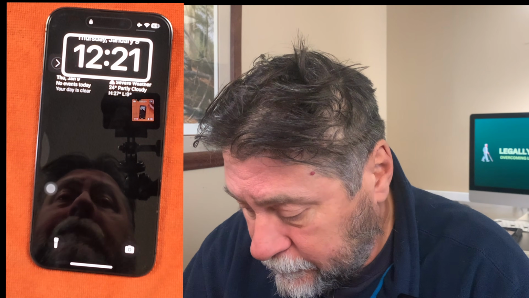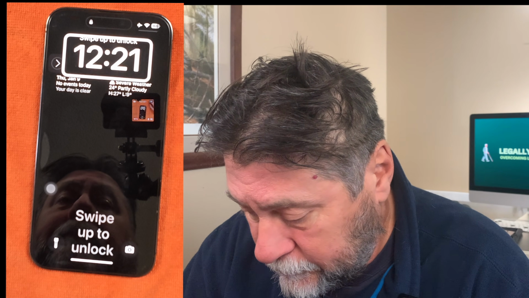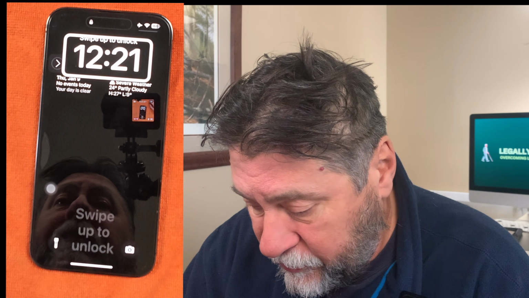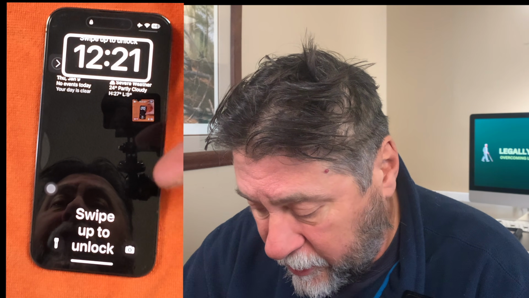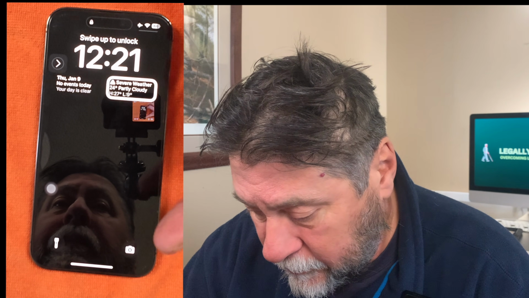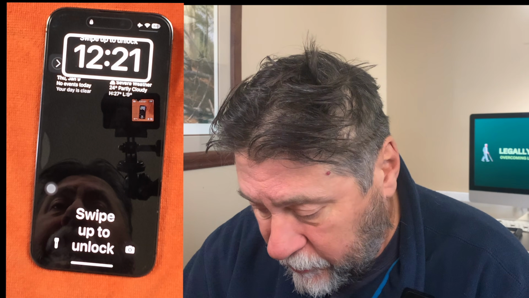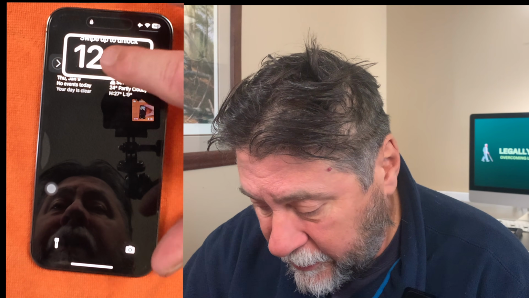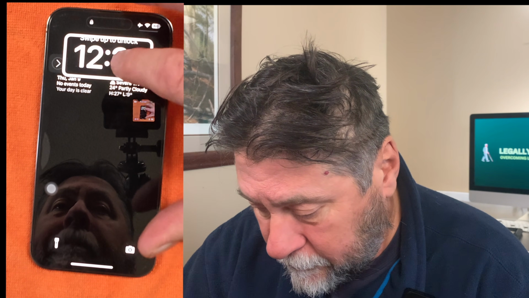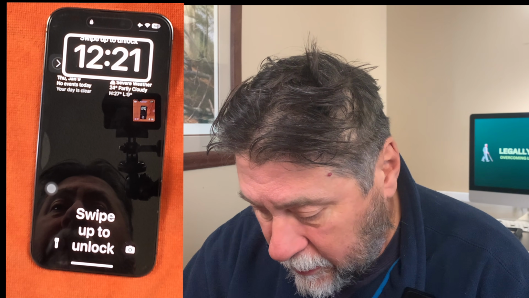Okay, so let's play around with this a little bit, see if we can customize this lock screen a bit. And keep in mind that sometimes it can be a bit frustrating trying to get it to navigate, make the changes that we want with VoiceOver turned on due to the differences in the way gestures work. Try again. 12:21 p.m. So if I try to change this anyway, if I swipe, it's just going to go from one widget to the next. Calendar, weather, 20, calendar, 12:21 p.m. So then if I select it and double tap on it, what's that going to do? 12:21 p.m. Not really anything.